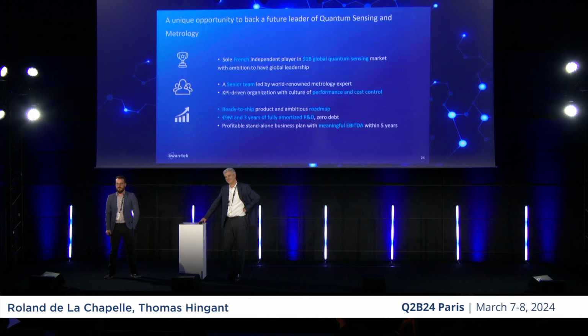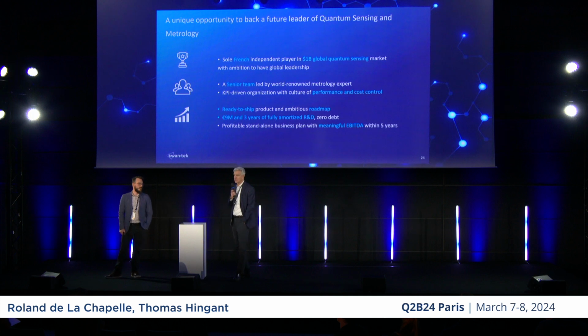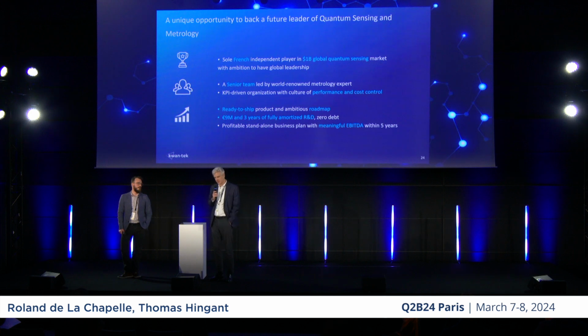I can't remember the exact number, of 100 million in revenue. Right. The market as such is assessed between 3 to 4 billion, okay? The 1 billion is the one we believe we can address, okay? And as such, in one of the slides, we split it between NDT, which I recall to be 500 million, sorry, the NV to be 300 million, navigation and instrumentation altogether around 150.